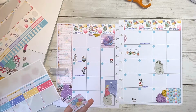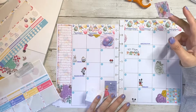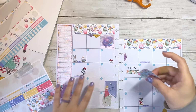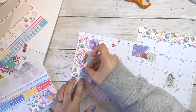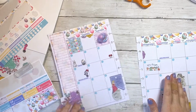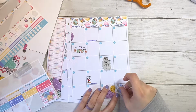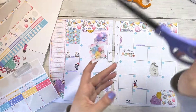It's just like a lot of pink right next to each other. You know what? I have an idea. I'm gonna peel this off and hopefully it comes off okay. Hopefully it resticks. We're gonna put this one over here. I know it's a lot of eggs in one spot, but that's what I wanna do. And then I wanna put this white one down here. Like that. And then this one I'm gonna cut down.